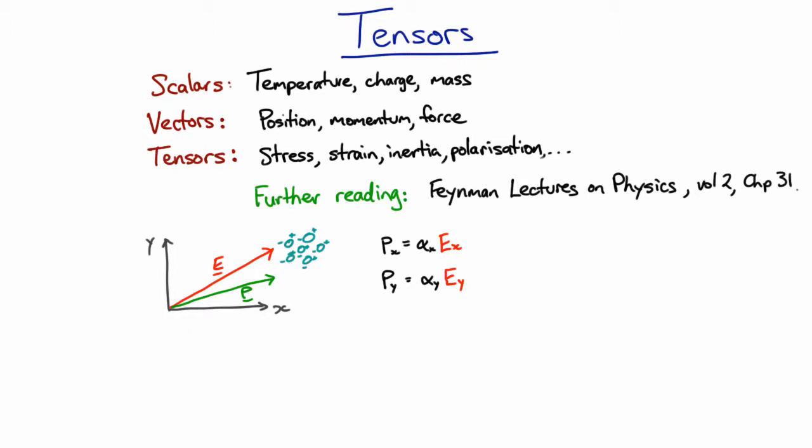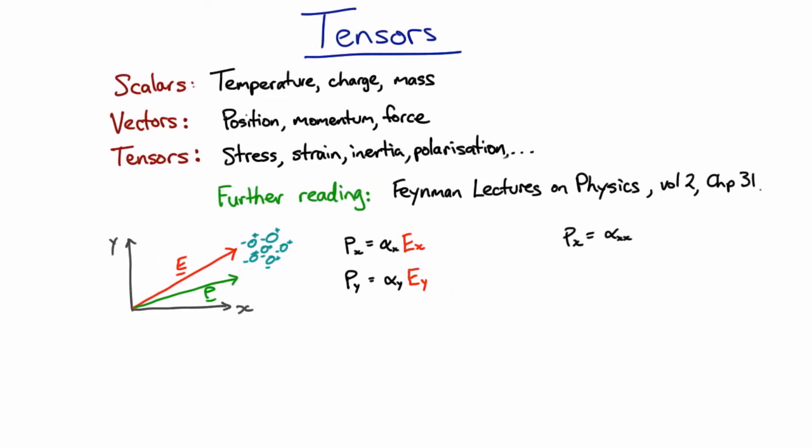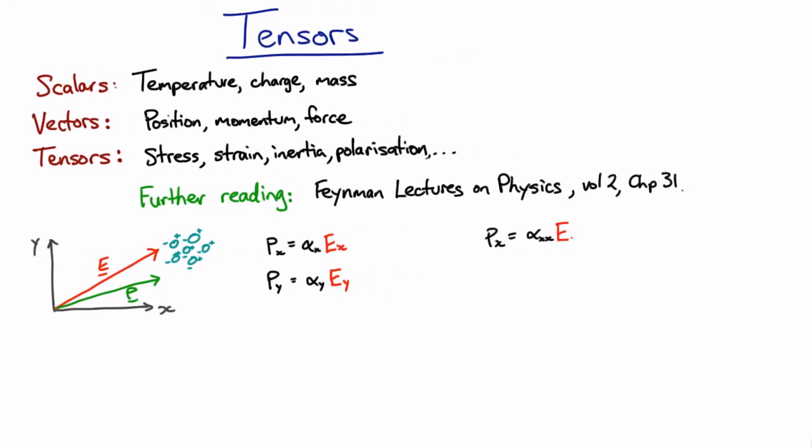Now that's actually a really big step, because it means we have to re-examine our ideas back here, that when we apply an electric field in the x direction, we get a polarization in the x direction. If I applied this electric field directly along the x-axis, I might actually have got some polarization in an arbitrary direction. It could have been anywhere. So in fact, in general, I have a different relationship. So my P_x actually has to be a linear combination. It has to depend on the electric field in all sorts of directions.